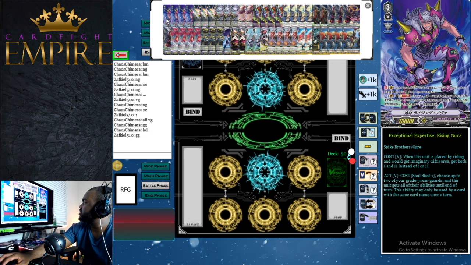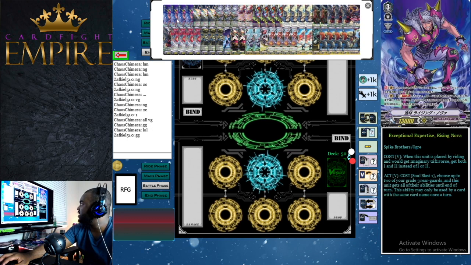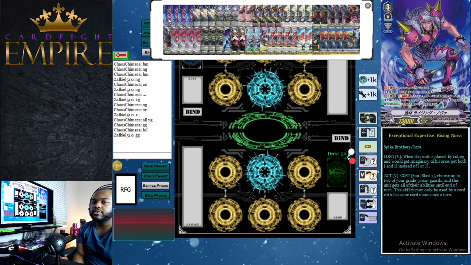I think pretty much the first Rising Nova ride is pretty good with Bull Spike and its moving abilities. And then secondary onwards is pretty good with Siegfried, Spiking Cyclone, and so on and so forth. So just set up your board the right way, and then you will always be in a favorable position with this card's ability. Its second ability, which is a Vanguard Axe skill, says Soul Blast 1, and then you choose up to 2 of your grade 3 rearguards, and this unit gets all of their abilities until the end of the turn.